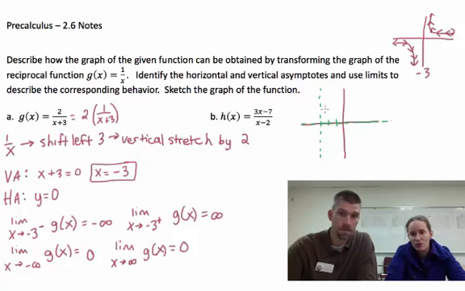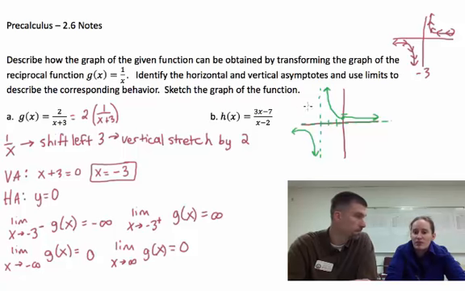And then if you need to, we can plug in some numbers. We could plug in x equals 0, and we get 2/3. So at 0, I would be at 2/3, which is about right here. That helps you realize that my graph is up in the top right. We can also plug in -4. We'd get 2 over -1, which is -2. So that tells us it is down here. That helps you figure out which part of your graph, because sometimes you end up with it in the top left and bottom right instead. Right, sometimes it's kind of an upside down mirror thing. And that's all for A.